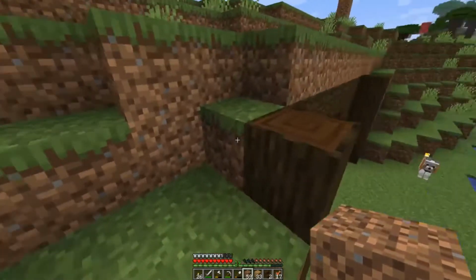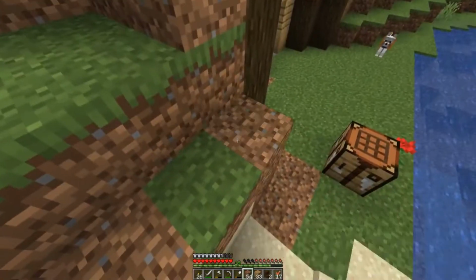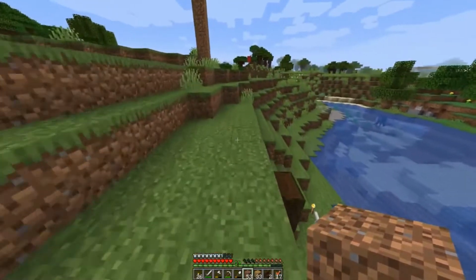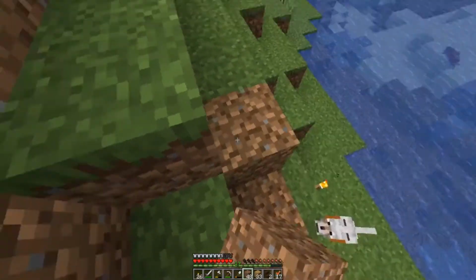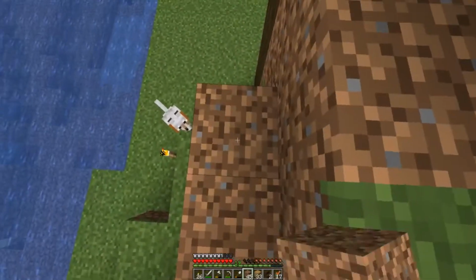But right now, yeah, the trader has been dealt with. We'll just leave it at that, shall we? He will hang around your area for quite a few days, Minecraft days, making his noises, getting in the way, going where you don't want him to go. So that's generally how I deal with him.